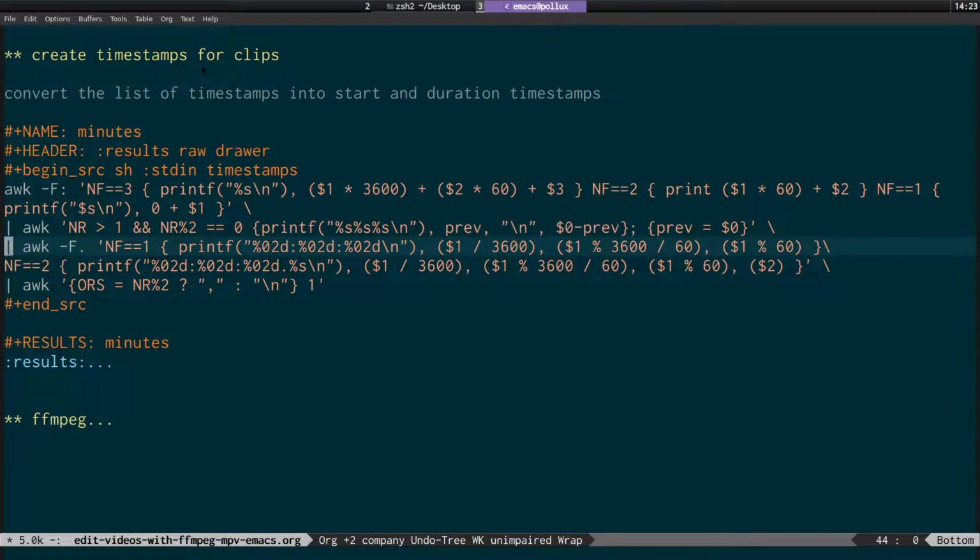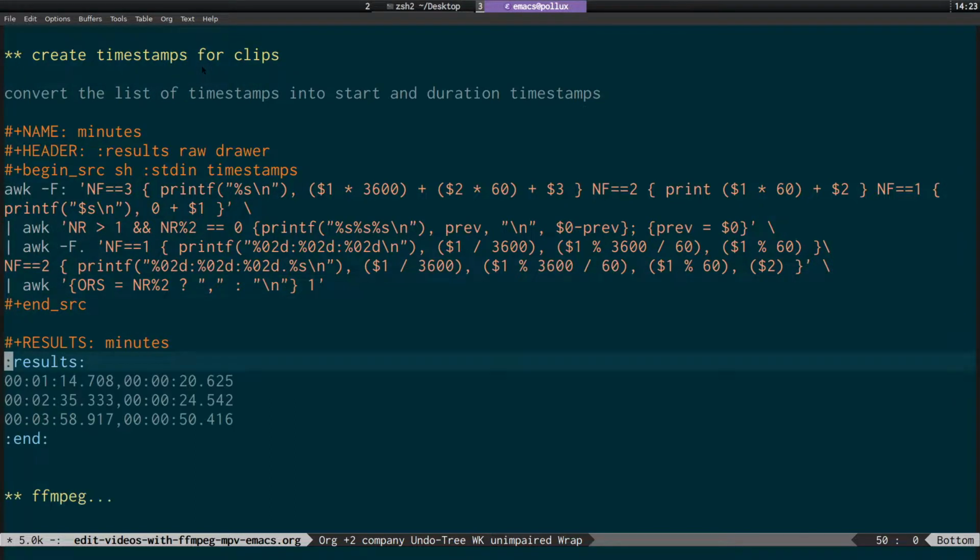And finally, this final block of code, ORS equals end, to all this stuff, what that does is it gives it the CSV type format, so that we get this output with the start and duration that will work with ffmpeg.